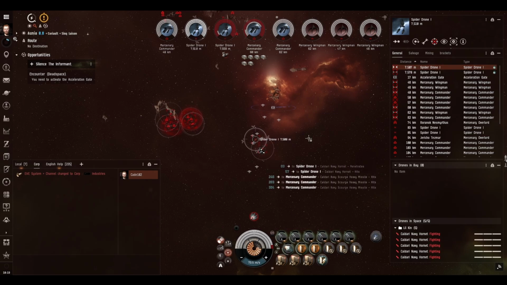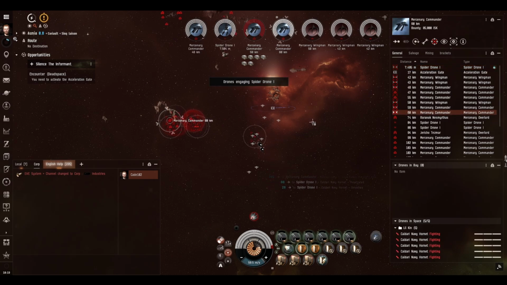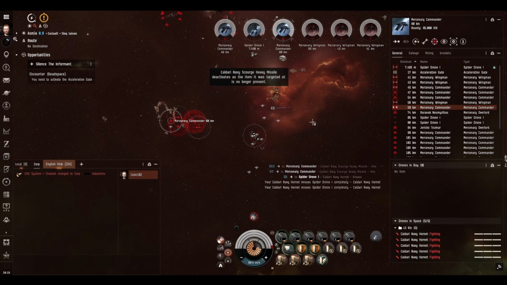Speed's just bleeding away as we get more and more webs applied to us. Good. Drones have taken care of one of them. Let's get the other one. I've got rid of a cruiser, which is great.